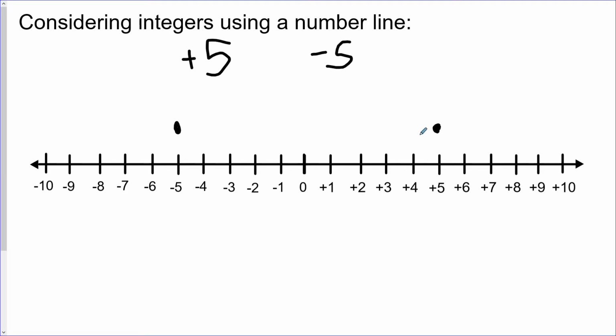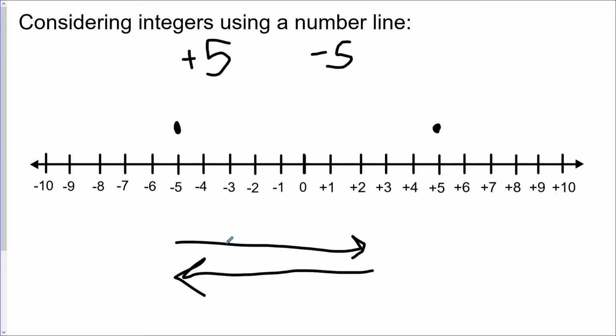When we're thinking about how far apart things are, for example, whether we're going in a positive or a negative direction, number lines will pop up a number of times through the work and through my videos. If you hate number lines, that's fine, you don't have to use them, but some people find it easier to think through the use of integers using a number line. If you don't like them, don't use them. I'll leave that up to you.